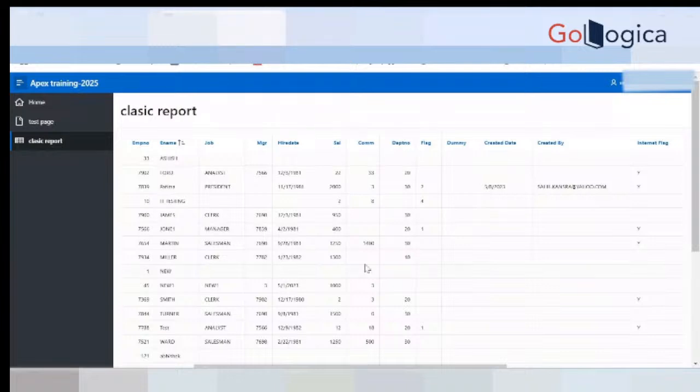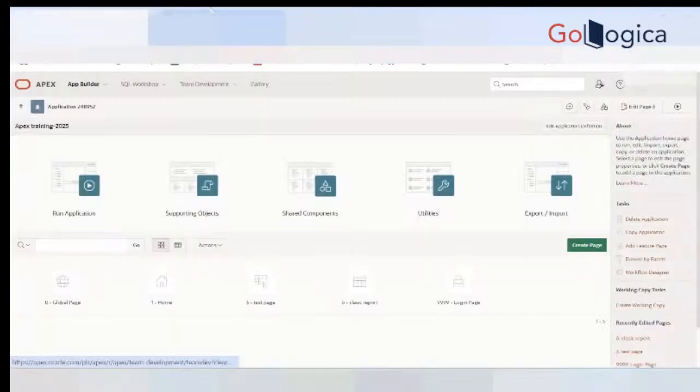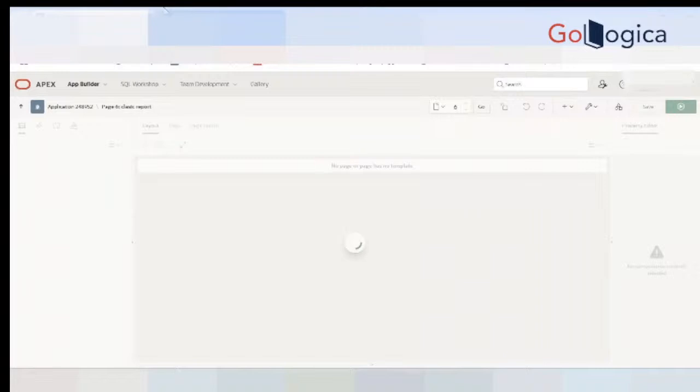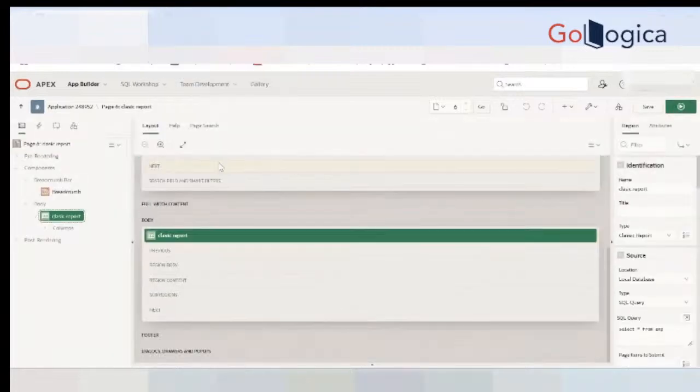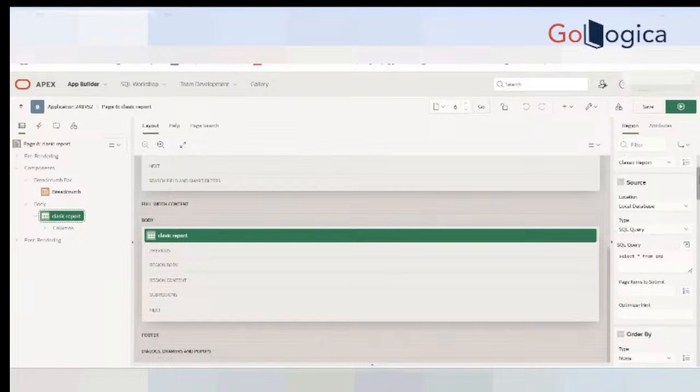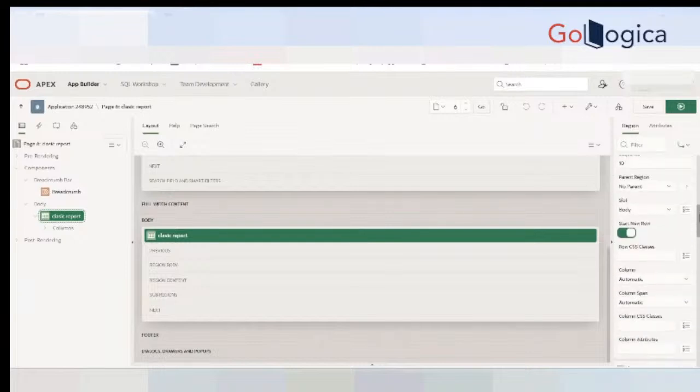Okay, so now we were talking about the templates. We have different kinds of templates for the reports, like classic report or interactive report. Just scroll down and see.